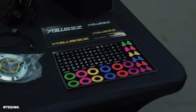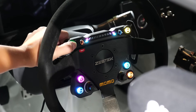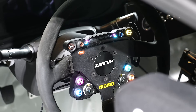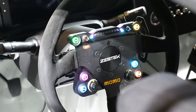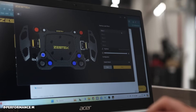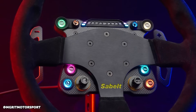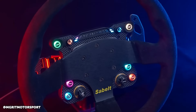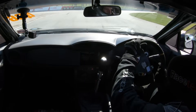Let's talk about setting up some of the switches. Let's say I have a button I want to latch — for example, for pit limiter. I want to press that button once, it turns the pit limiter on, with some visual indication that it's active, and then press it again to unlatch. In this system we have a racing studio software. You can download it and use the latching function there. Because we have full spectrum RGB LED lighting on each button, you can do whatever color you want, do flashing or just change colors, so it gives you real visual feedback.